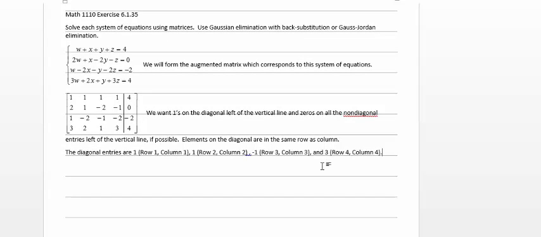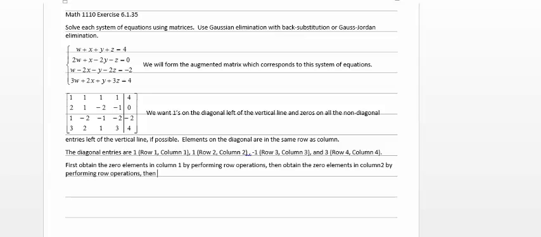So the process is to first obtain the 0 elements that we desire by performing row operations. So first we're going to obtain the 0 elements in column 1 by performing row operations. Then obtain the 0 elements that we desire in column 2 by performing row operations. Then obtain the 0 elements we desire in column 3.